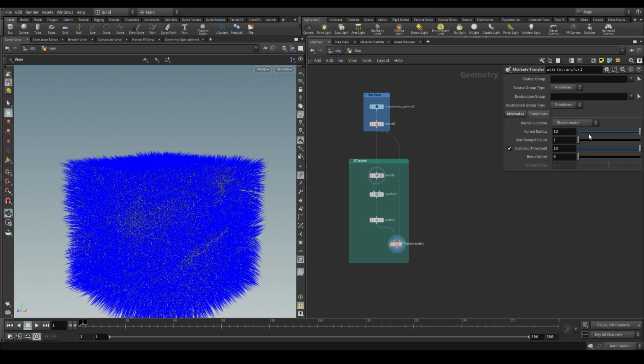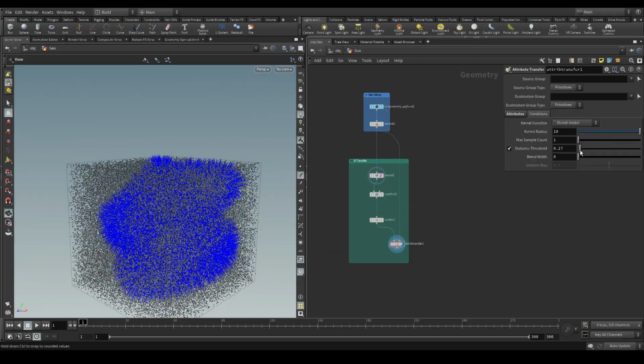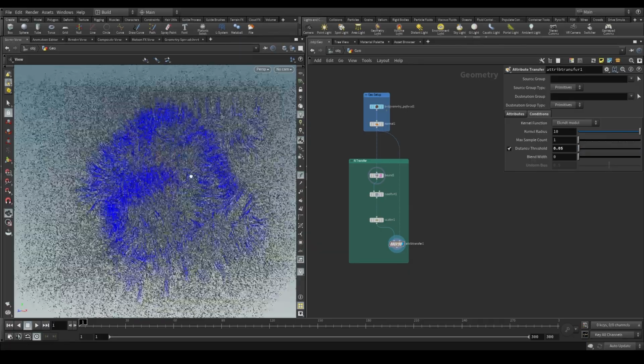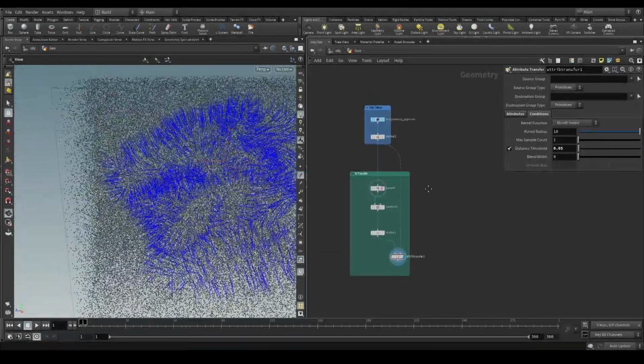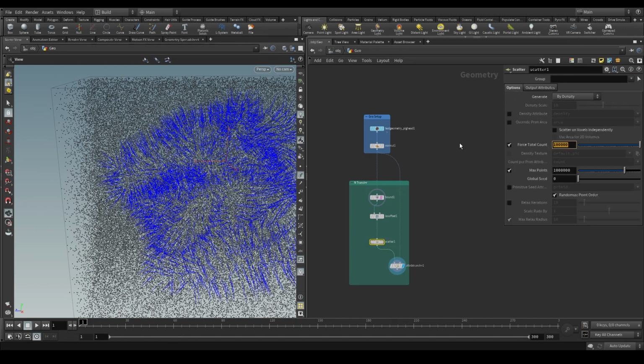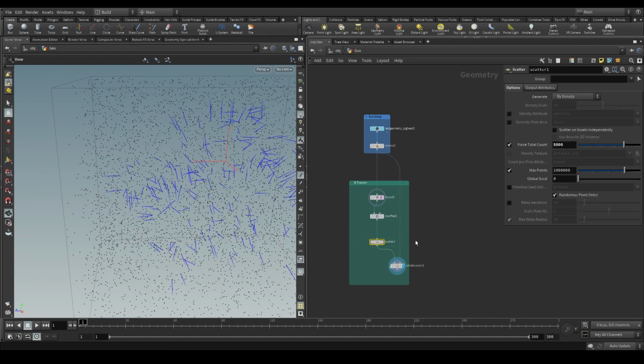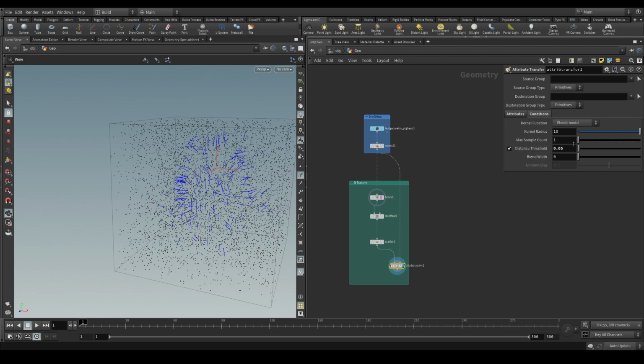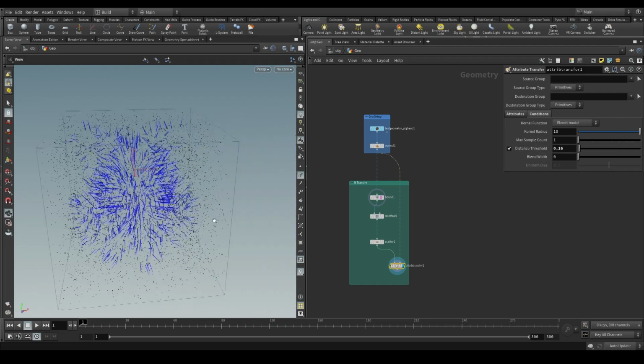And let's go to the conditions tab and reduce the distance threshold first of all a bit, so that we can see what's going on. So you can see that the normals got transferred to the scatter points.